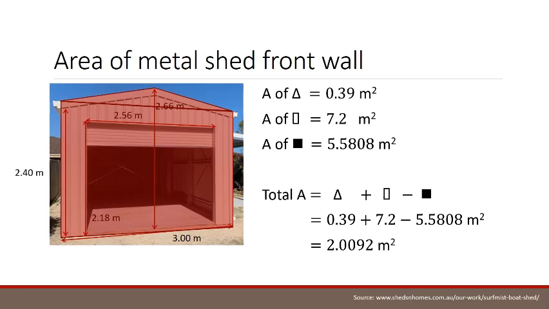And we could take those measurements to our builder or to the factory and say, this is the area that we want for the front, and we could do similar calculations for both sides, the back and the roof, and find out how much of this corrugated steel that we actually need.